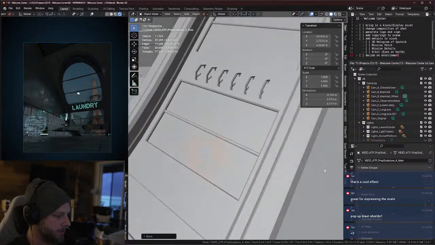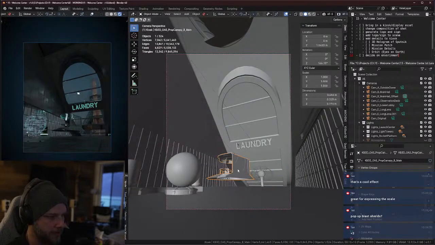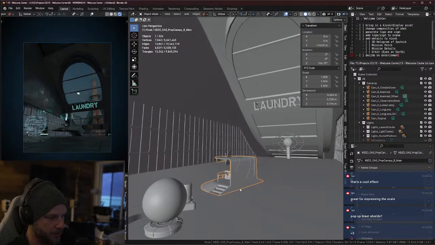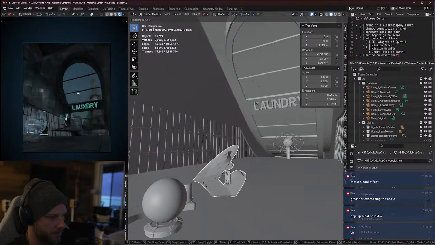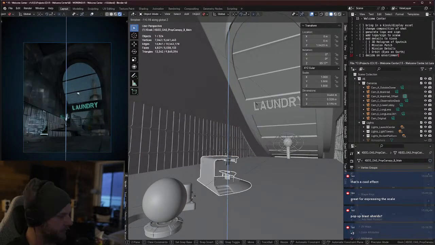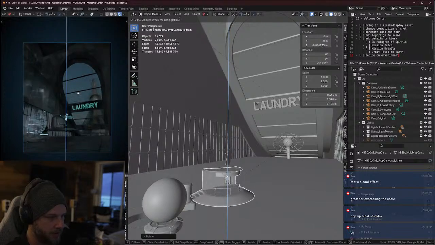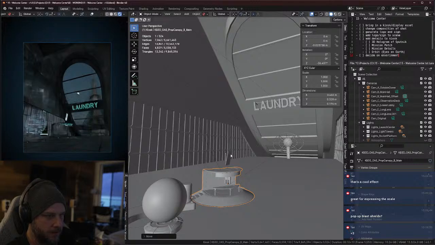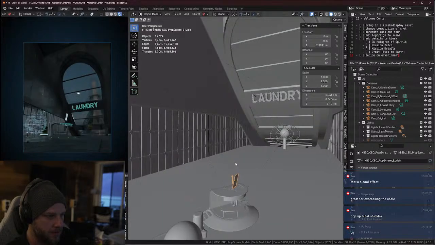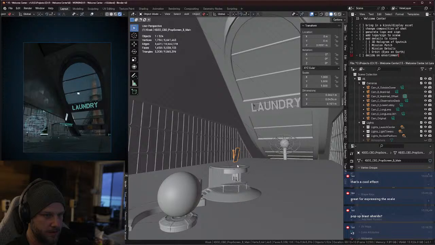Okay, so where's our camera? So here's that. Okay, this one is the one that was the most promising. We're going to bring this over here, and we're going to bring this down. And then this one is just a TV.